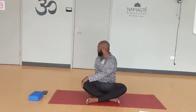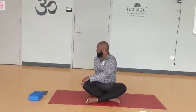Coming to a twist on the other side. Right arm across the body. Left arm behind you. Lengthening on the inhalation, twisting with each exhalation. Just a gentle twist, nothing forced. Just getting the spine warmed up. And good, gentle return back to center. Place your palms on your knees or your legs.